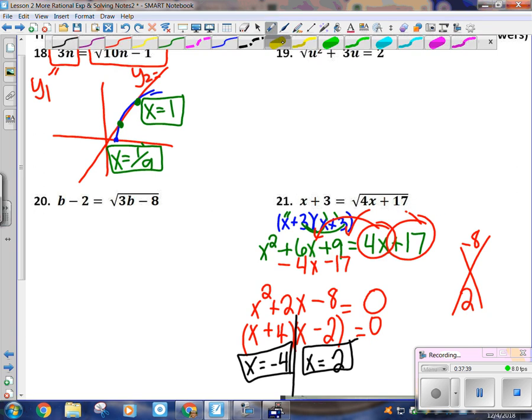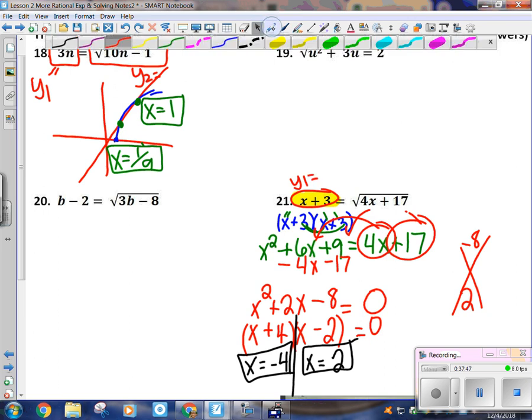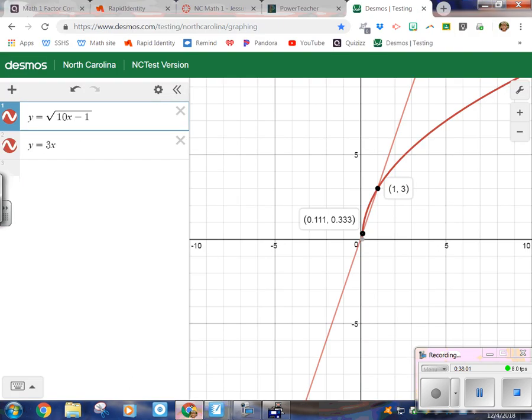There we go. We're going to put this in where? Let's put this in y1 or y equals. And we're going to put this one where? I know you guys are tired and I know you might not enjoy this, but I'm trying really to show you the easiest way I think you can do it. I'm not going to use the calculator. I'm going to use Desmos.